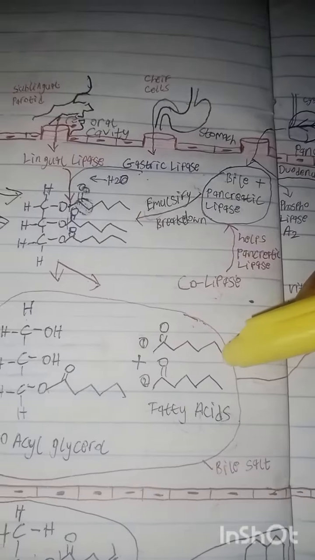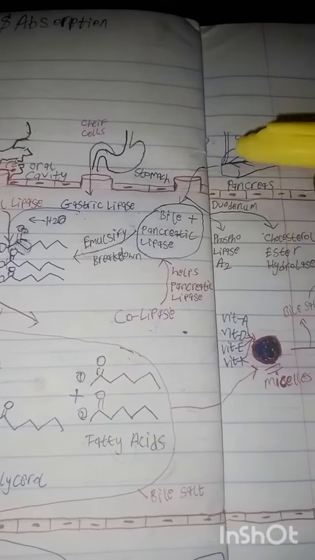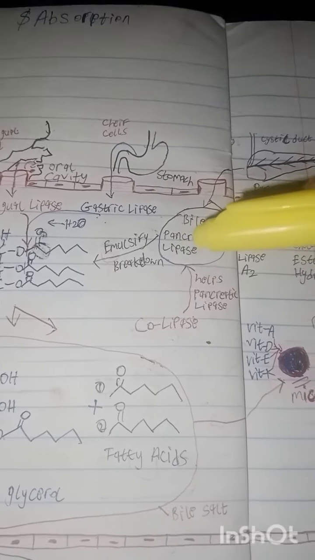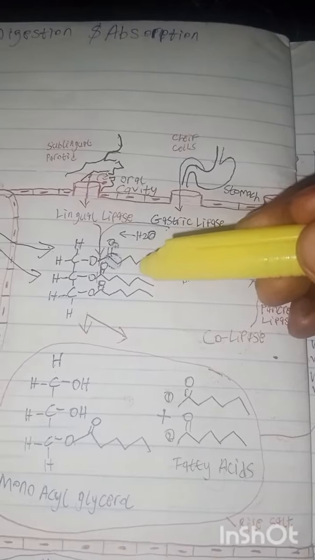Now, we all tend to think that only carbohydrate digestion starts from the mouth, but fat digestion starts from the mouth too. But it doesn't spend long in the mouth, so the main one is the stomach starting it. So, lingual lipase and gastric lipase break down triglyceride into monoglyceride and fatty acids. Now, when you get to the duodenum, the pancreas secretes bile and pancreatic lipase. The bile emulsifies the fats, and pancreatic lipase breaks down the triglyceride into monoglyceride and fatty acid.